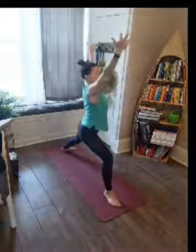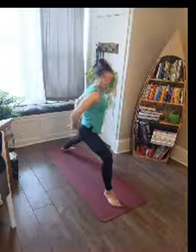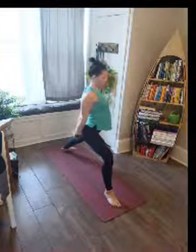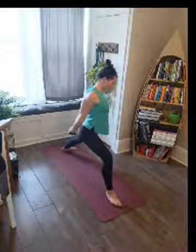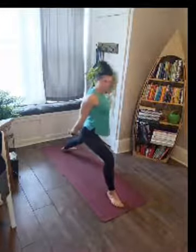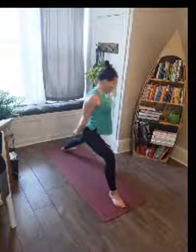Inhale to lift the arms overhead. Exhale, bring the arms behind the back this time, and interlace our fingers, opening up the chest with our inhale. Again, your feet are in your warrior two, so we have a nice strong base. Left toes are facing the front edge of the mat.